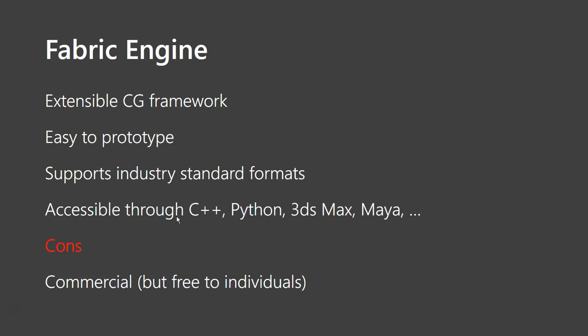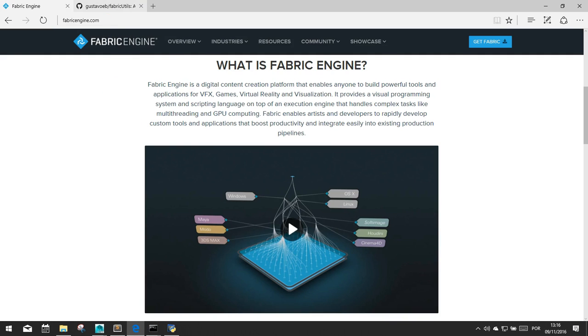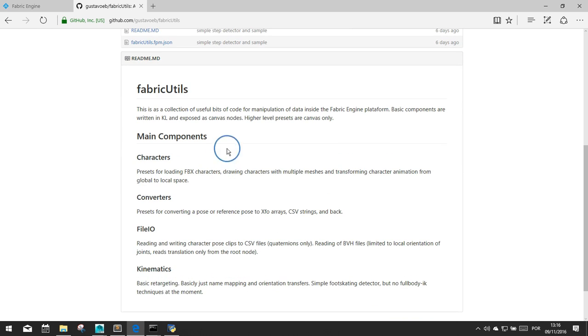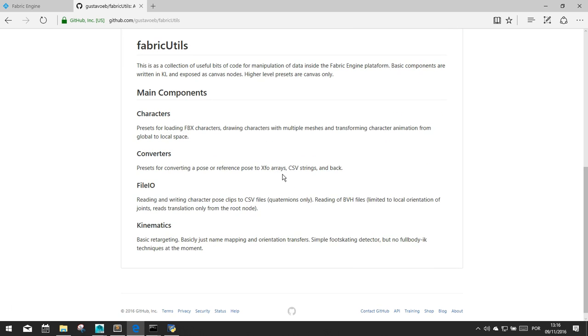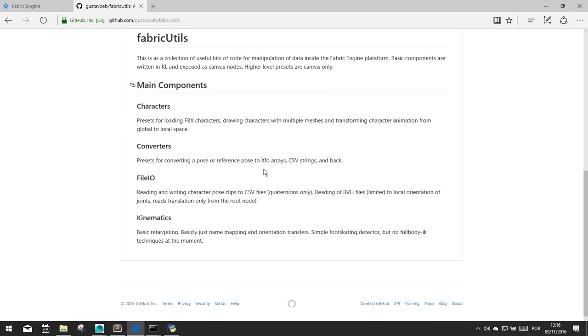And what I have done here is create a package called Fabric Utils, and I have created a lot of nodes which are used for manipulating motion capture data. So it would make your life easier for this specific application.